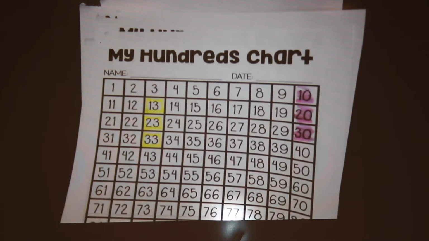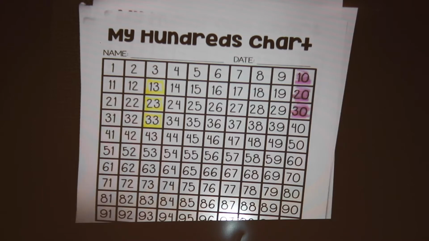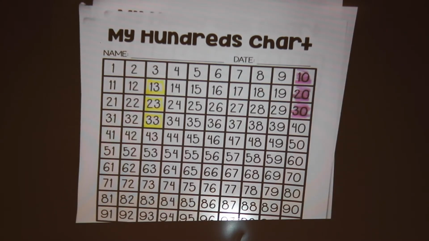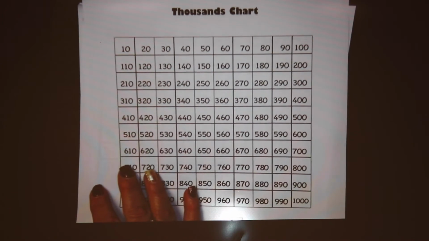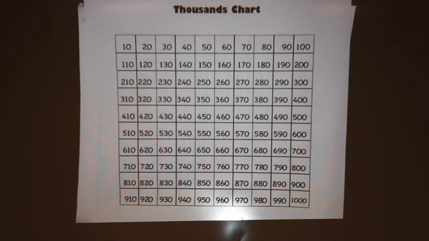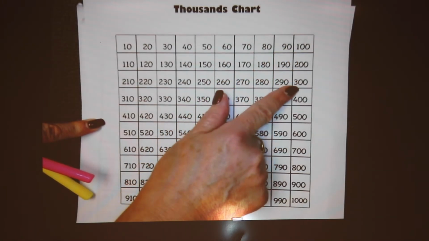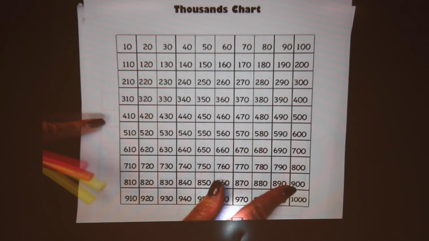Now our last one that we're going to learn how to skip count by is hundreds. And I need a different chart for that because hundreds are 3 digits versus our 2 digits. So here I'm going to use what's called a thousands chart, which I know probably a lot of you haven't seen one like this. But just like our tens, we're going to skip count by hundreds. If you look here on our chart, it goes all in hundreds, doesn't it?